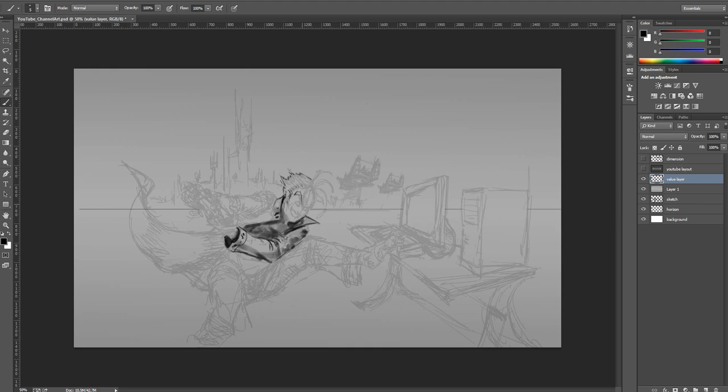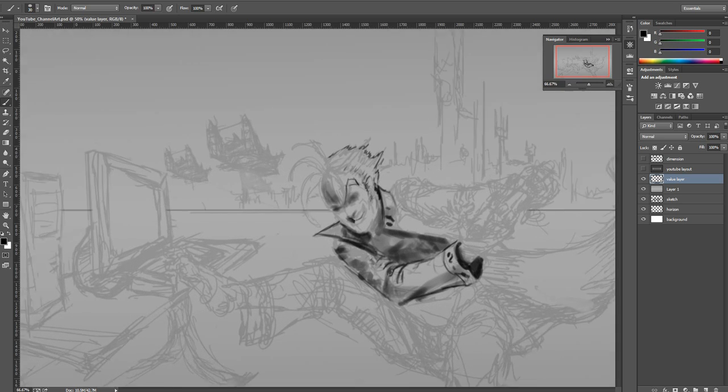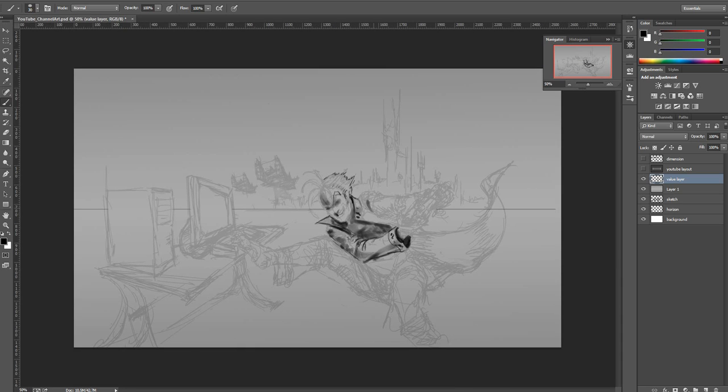But anyway, I'm adding lines here, and I want to stay away from that for a little bit, because if I'm adding in these tones, it's going to go so much quicker. If you keep adding detail, starting off with detail, the drawing will take you an eternity, and I get caught up in that a lot. I want to avoid that, especially since I'm not all the way zoomed in. If I zoom in, this does not look very good at this point. I need to stay general as long as possible, and this design is just going to come out when it comes out.